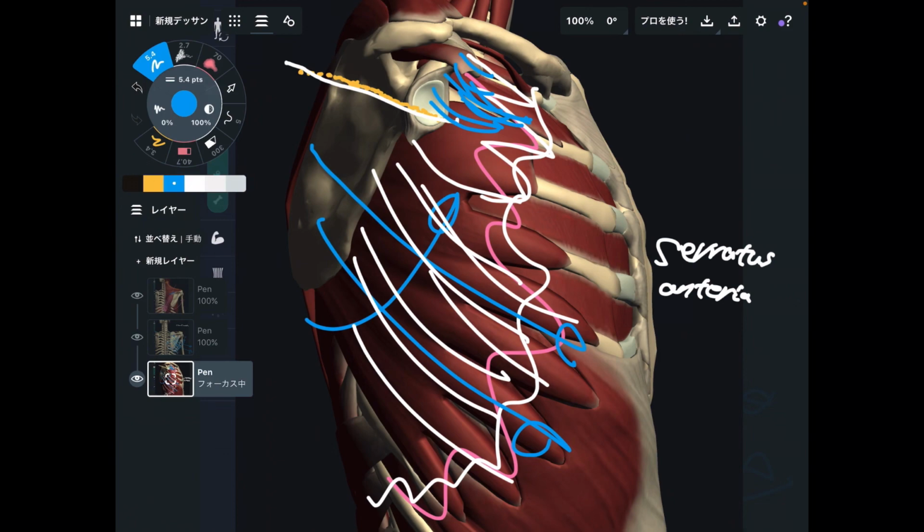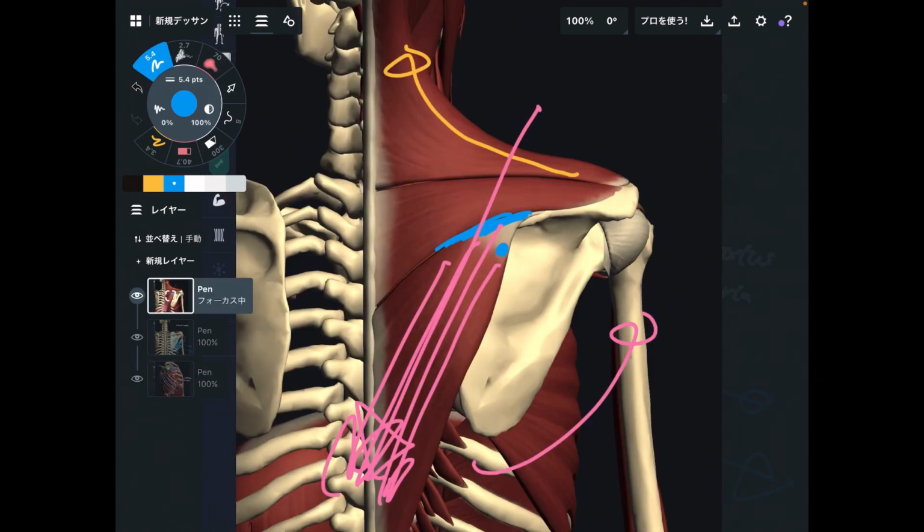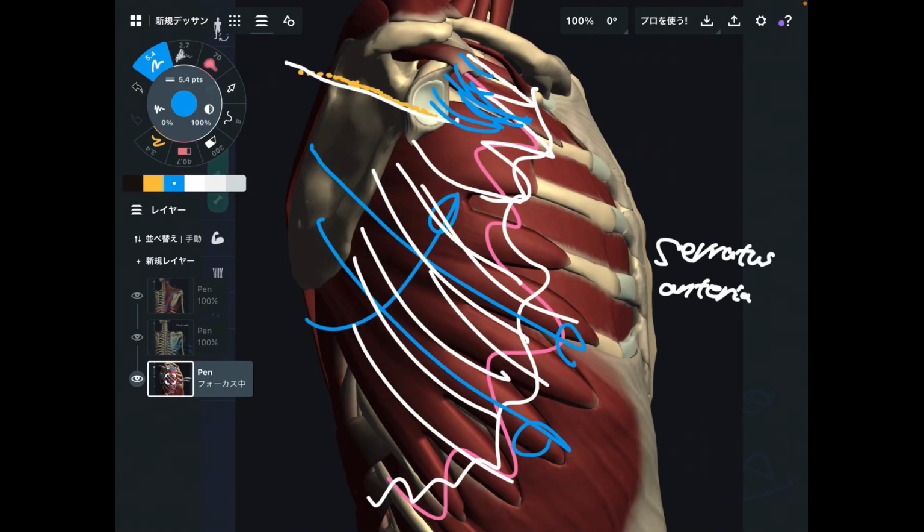I explained two muscles, actually three parts, right? Trapezius upper fiber, lower fiber plus serratus anterior. Most part of serratus anterior does upward rotation and upper fiber does downward rotation. Upward rotation and downward rotation are very important for scapular movement plus shoulder movement. That is why it's important to understand kind of a kinesiology of movement.